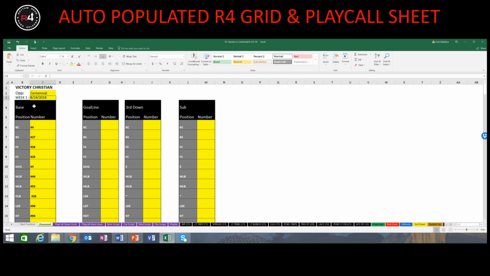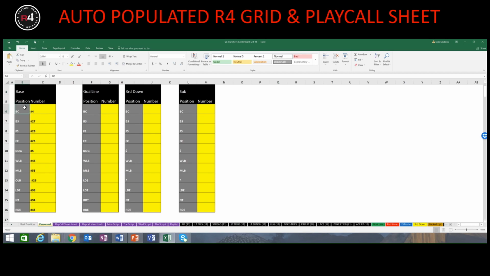Okay, now the next thing you're going to look at is the base personnel of the defense that you're going against. You want to look at these names for positions. Now we use boundary corner, boundary safety, field corner. You may use a right corner, left corner, strong safety, free safety, jack, joker, whatever you want to use, you can change those there. Same for your linebackers. Okay, so use your terms or your abbreviations that you want to use for your team.